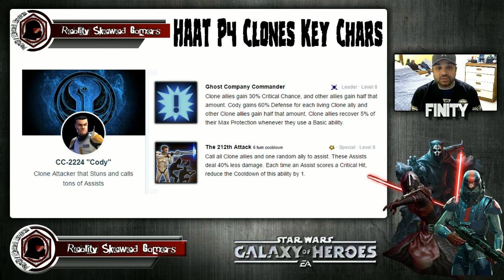And these assists deal 40% less damage, but this next statement is going to be the key. Each time an assist scores a critical hit, it reduces the cooldown of the 212th attack by 1, which means that you want all of your squad to crit, to try and keep reducing this so Cody can keep on firing that 212th attack. So if you just count the numbers, you're going to have 1 from Cody, you'll have 4 from the others, so that's 5 attacks. How do you get it to 6 in order to make it so Cody can use this ability on the next turn?